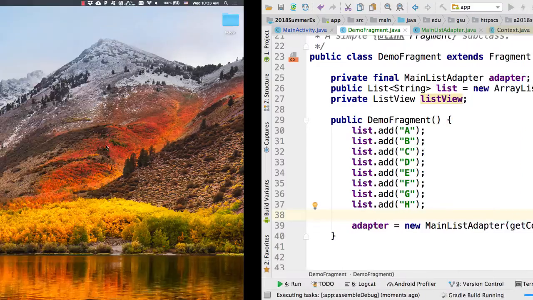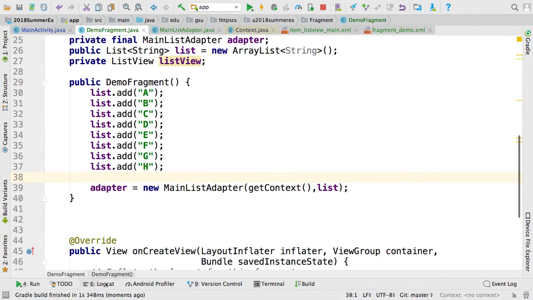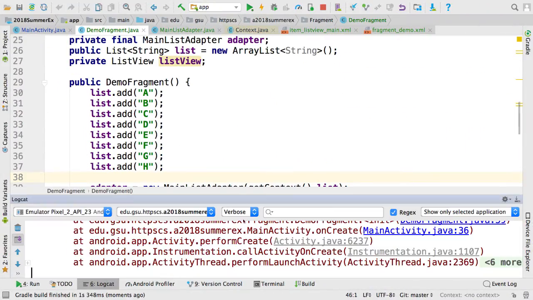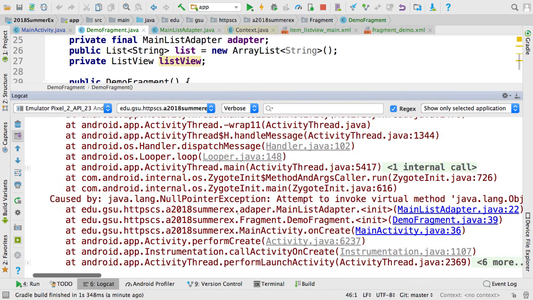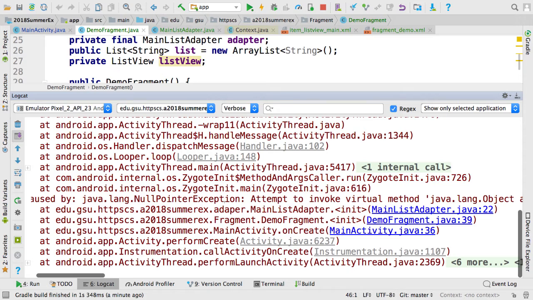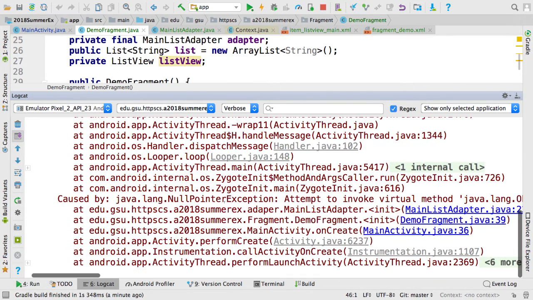Just go back to your application, then click Logcat. You will find the red color message. That's the error name that caused your application crash. The null pointer exception is a very normal exception.